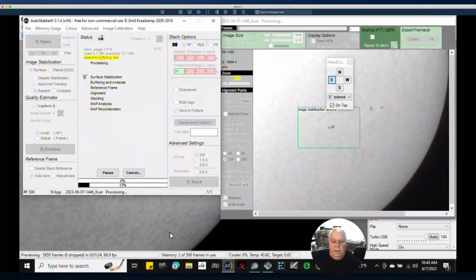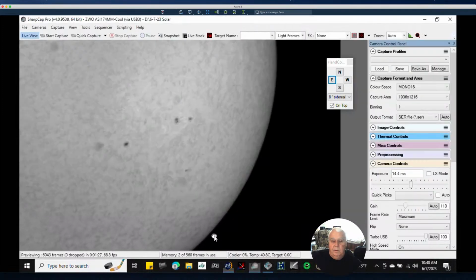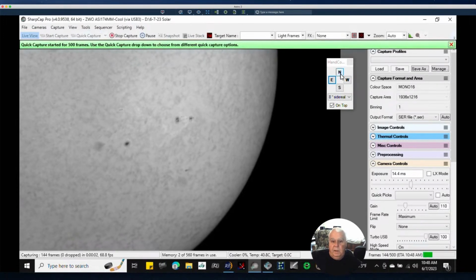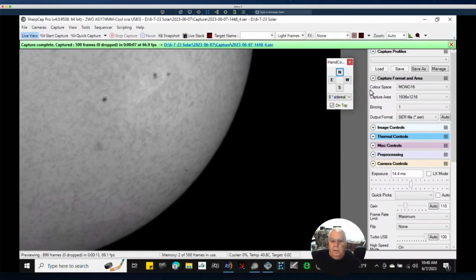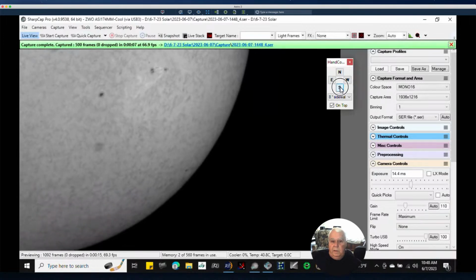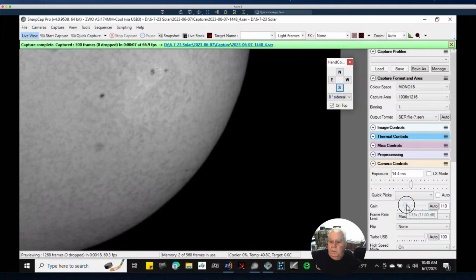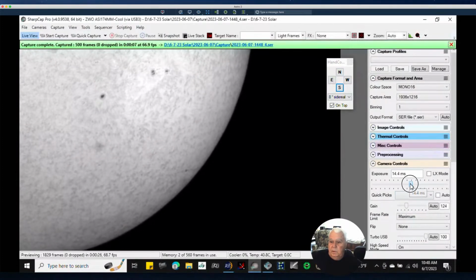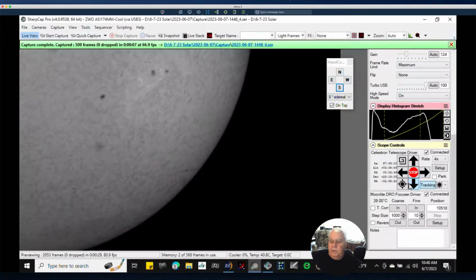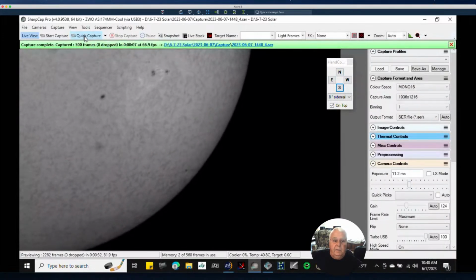And while it's doing its thing, we'll go back outside. Let's take another quick capture. I'm going to move it north a little bit. I want to make sure I get that solar flare. Let's stop right there. And do I have it? Yeah, there it is. Okay. Let me see what my, oh, look at that histogram. Terrible. Better. All right. Let's take another 500.